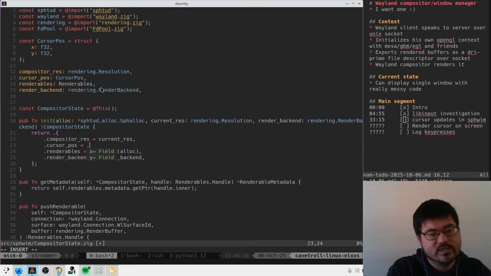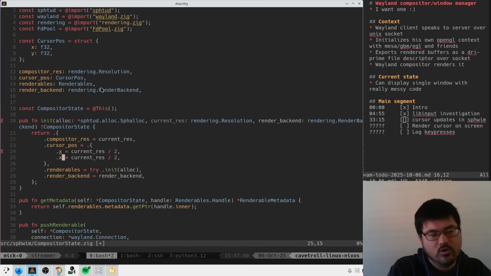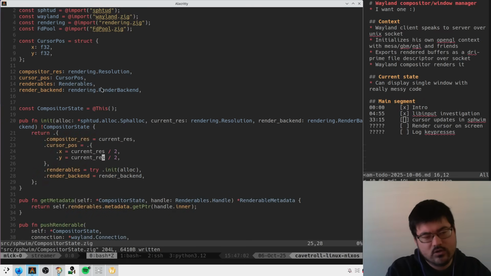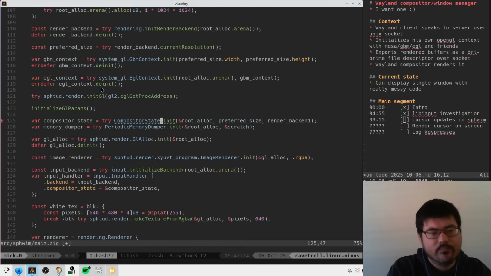And cursor pause is maybe like X is current res over 2, Y is current res over 2, or width over 2, height. Probably need to do some float from int stuff. Okay, but otherwise it should be good.